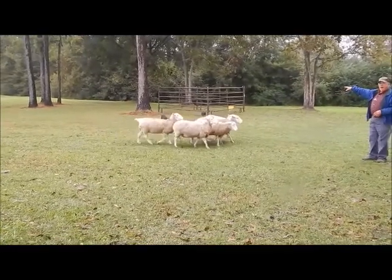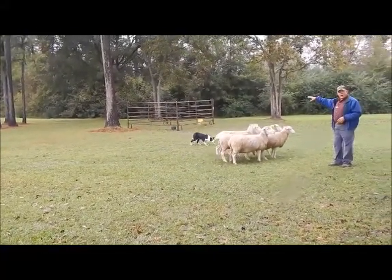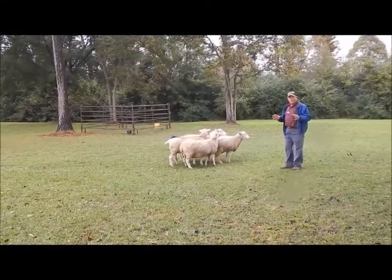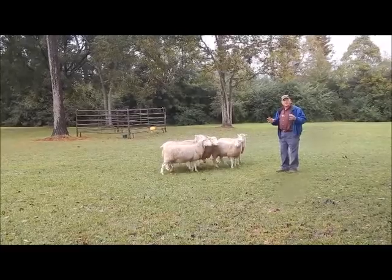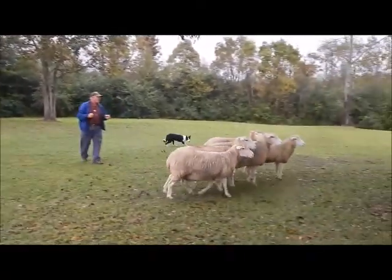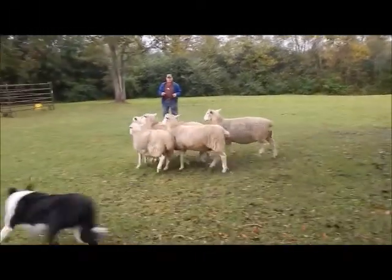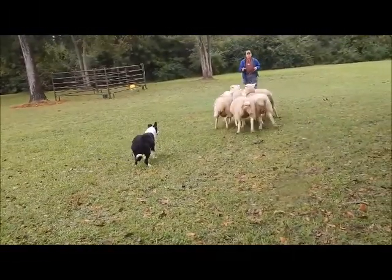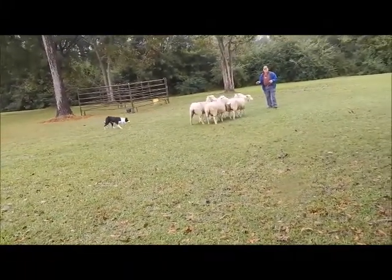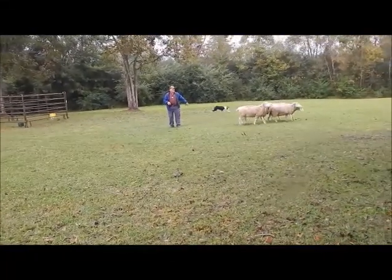So see how she's riding that side as those sheep are trying to go this way? And she's doing that on her own, and that's balance that border collies have that no other breed in the world has consistently. You'll get an occasional dog in other breeds that has some of it. But the real precise balance that border collies have as a general rule is not there like it is with border collies and other breeds of dogs. And then she's using her eye to bring those sheep.